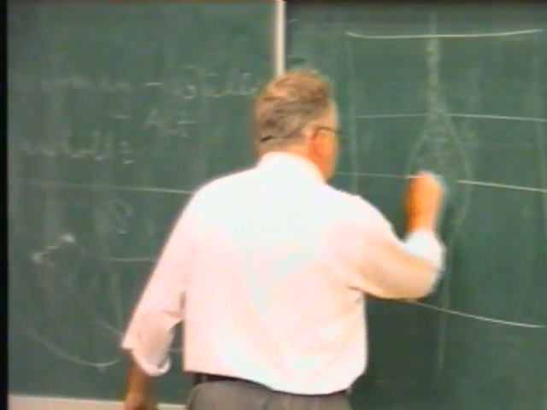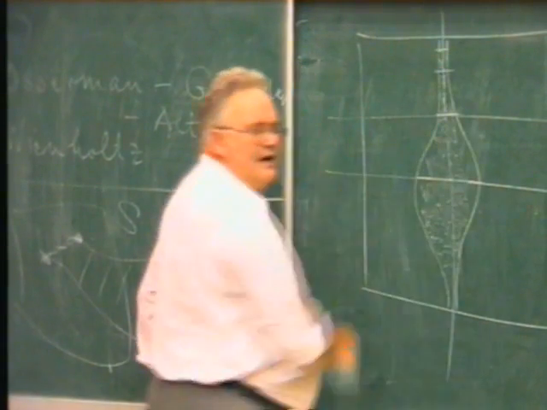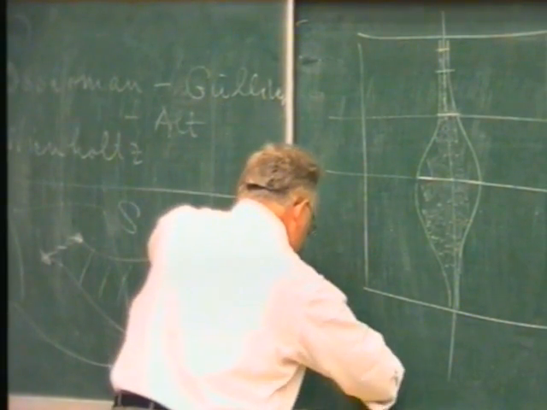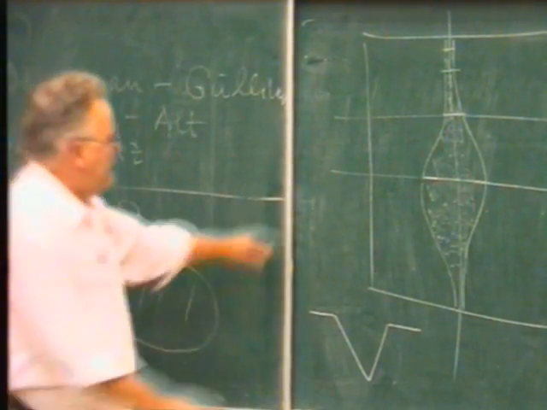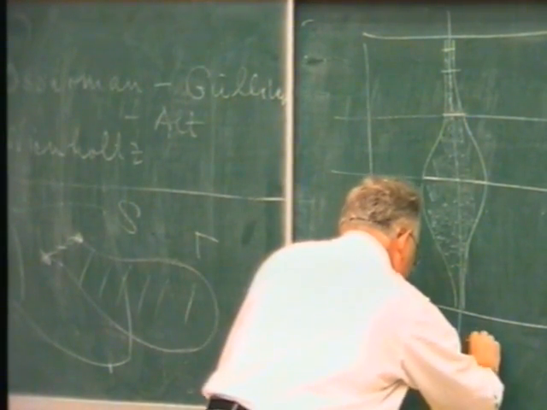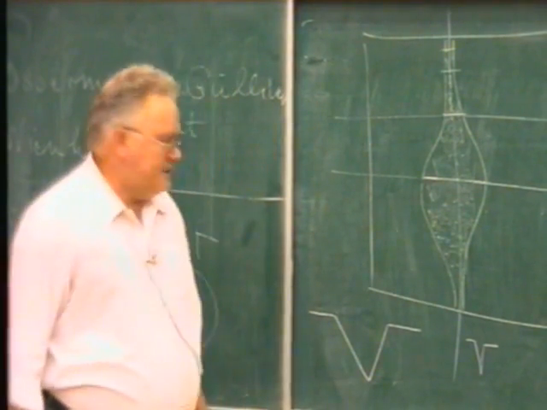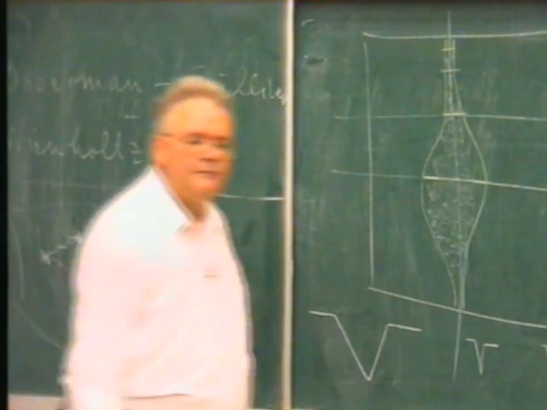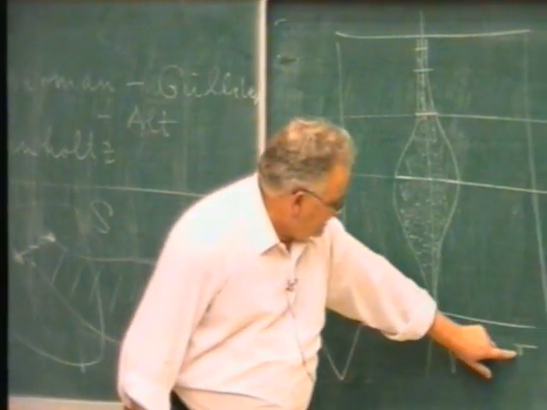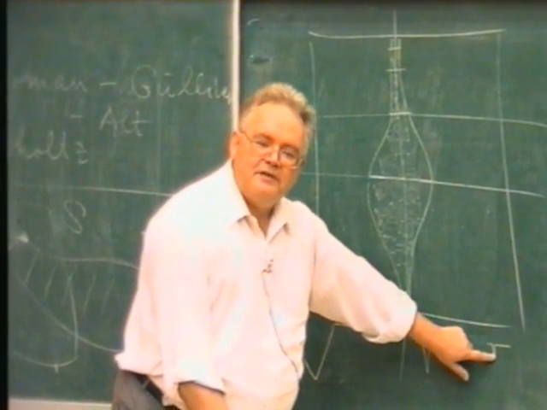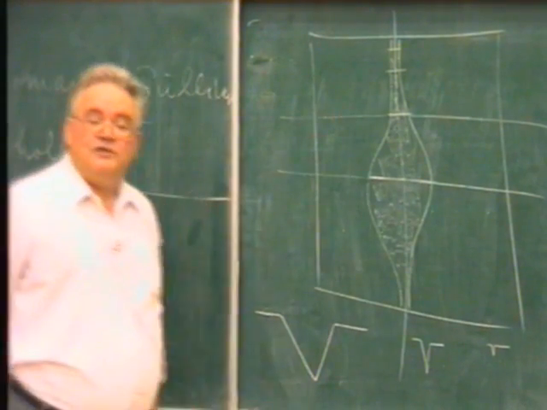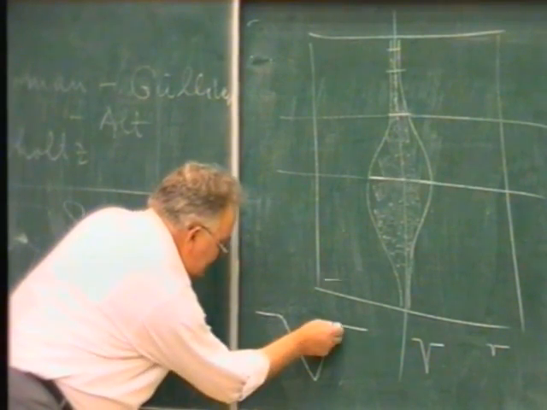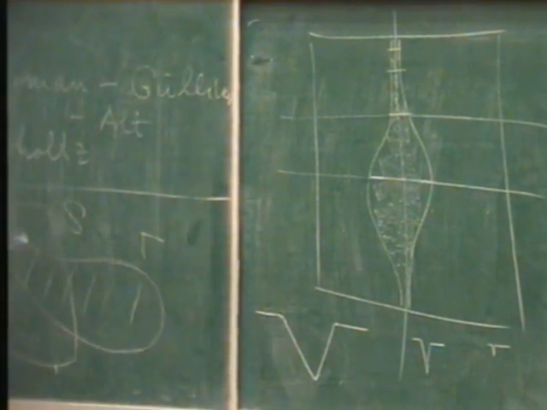And I show you how the ditch looks like at different heights. So say over here in the middle, there is widest. Let's suppose that it looks like this. Over here, I let it look like this. Over there, so it gets less deep and less deep, this ditch. At the very end, there is no ditch anymore. I can even smooth it out later so that it becomes C infinity. Think that I have done this.